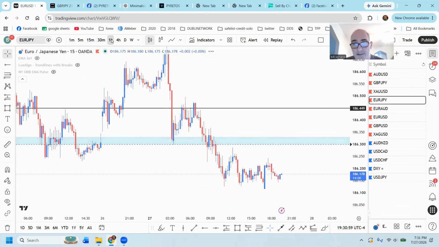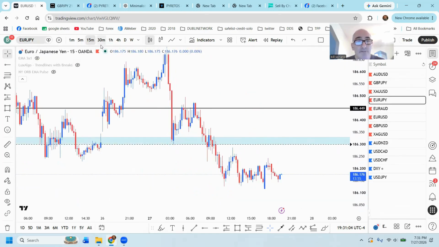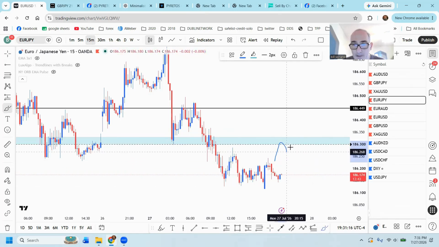So we're waiting for price to come up, hit this, and we drop down to the 15-minute. We're on there now, but it doesn't matter. 1 hour, it's still the same zone. After I set my alerts, I always drop down to the 15-minute and then just wait so I don't have to change the lower time frame. But what we're doing is, again, like I showed you over the weekend, we're just waiting for that M pattern to come up, right?